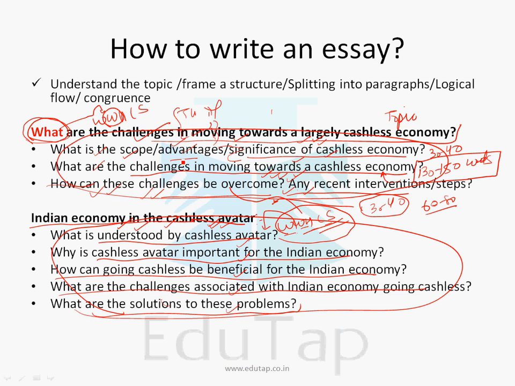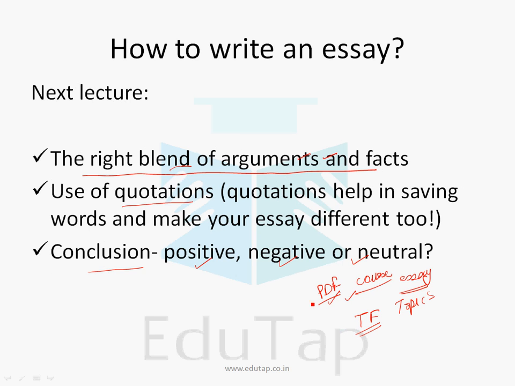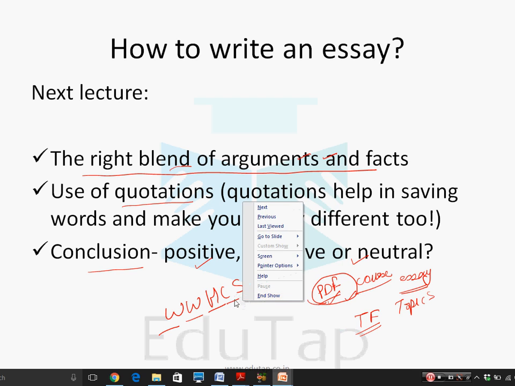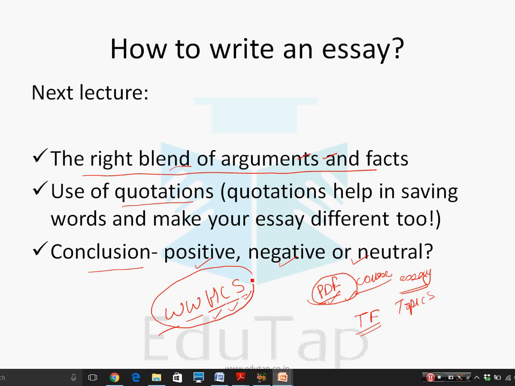What we'll also be doing is, for a few of the topics, giving the answers to these questions as well. You just have to read those answers and your topic will be prepared. On your part, whatever topics we have given you, you have to think on these lines: the why of the topic, what of the topic, how of the topic, challenges of the topic, and solutions of the topic. Once you are done with these 5 things, things will become very easy, because as I have exemplified, the topics will revolve around these 5 dimensions only.